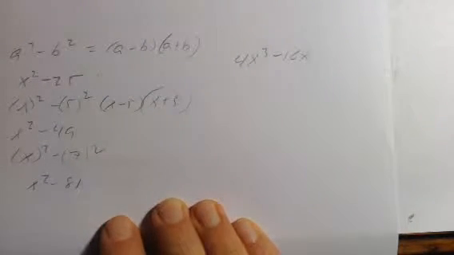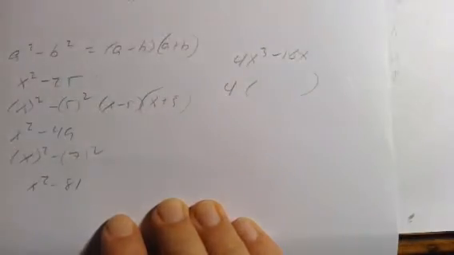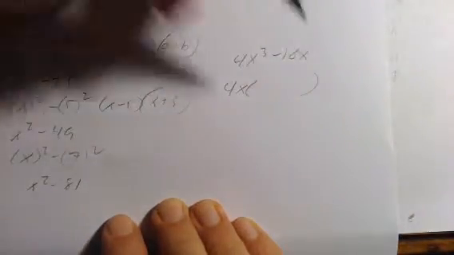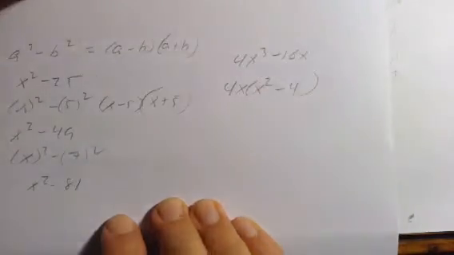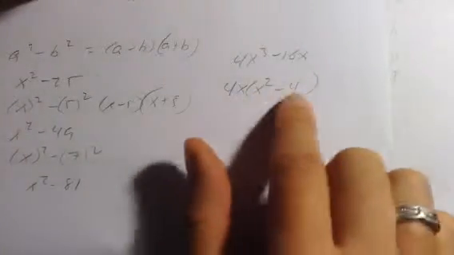Let's say we have something like 4x cubed, I don't know, minus 16x. Well, you look at that and you're like, that's not the same rule. Nothing squared. But remember what I said to begin with. If you can factor something out, clearly it shares a factor of 4 and clearly an x. Well, that must be x squared minus 4. Let's double check. 4x cubed minus 16x. Well, right here is hidden a difference of squares. You with me? So 4x is the original factor, x minus 2, x plus 2, and we're done.